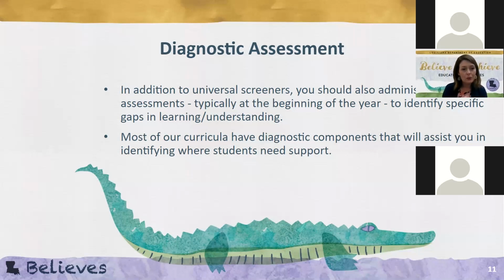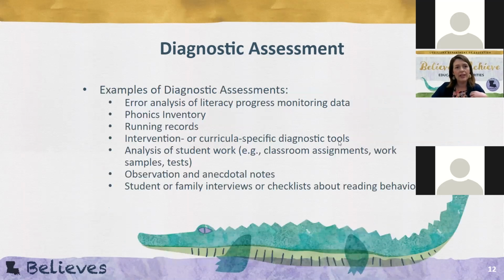Now, a lot of times, we always get new students throughout the year. You might have kids coming back from being virtual for a while or something like that. If you don't have the opportunity to have that screener information, a diagnostic assessment is going to be your best friend for those students. Don't wait too long. You get this new student and he's from another district and you really don't have any information on what he knows and what he doesn't know. Pull out some of those diagnostic assessments from the beginning of the year and give those to that student, because that's going to give you a real clear sense of where they're at in their learning. Use those because it really will make your efforts much more targeted.